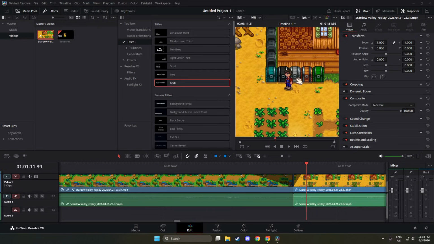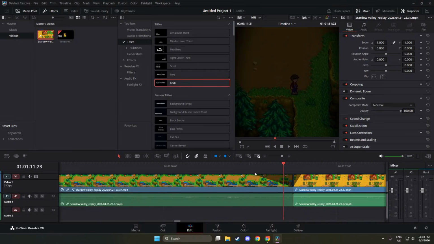With the clip selected, open the inspector in the top right. Look toward the upper right corner of the screen for a button labeled Inspector. If the inspector is closed, clicking this button will slide open a panel on the right side. You will see controls for the selected clip appear there. If nothing shows up, check again that your audio clip is still highlighted in the timeline. Then click Inspector once more.